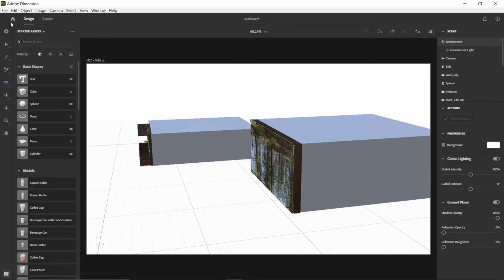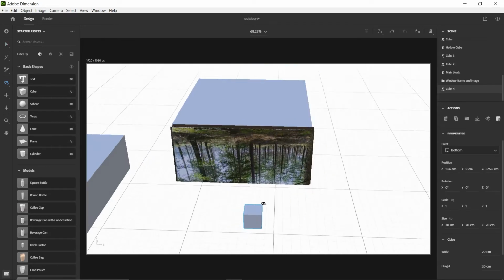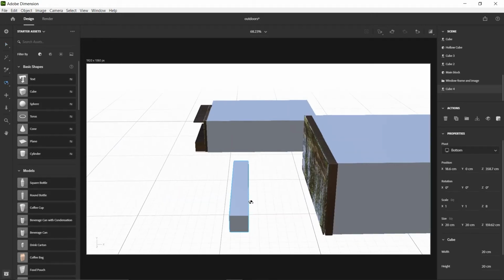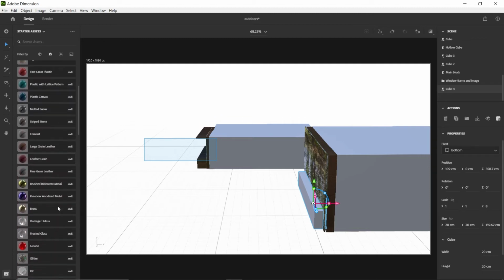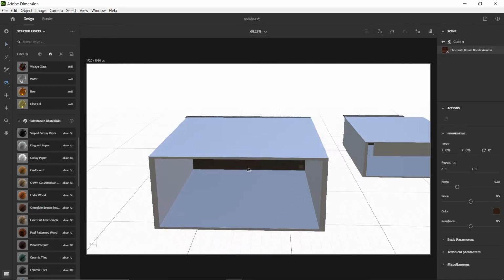And so for that block, I basically found another cube and I just stretched it out. So 1 on the keyboard, V on the keyboard, select, hover over Z, then stretch it out. Okay. And click on the arrow. Okay. And then have it go here. So go back to material, then look for the chocolate brown wood texture, and then go back inside.